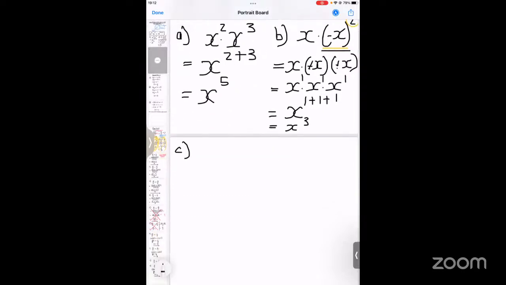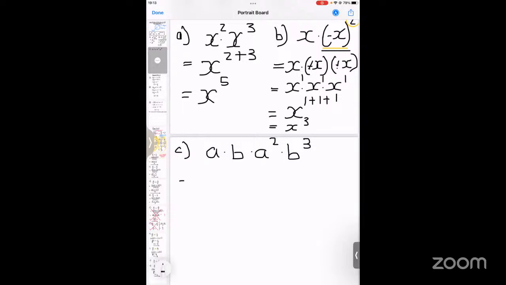Let's have a look at this one where we have a that is being multiplied by b, that is being multiplied by a squared, that is being multiplied by b to the exponent of 3. I'm going to give you an advice, Manahil, and trust me, if you always work out these things this way, you will never go wrong. Even when I have to look at what you've done, it's going to be much easier for me to notice what went wrong and how to correct it.